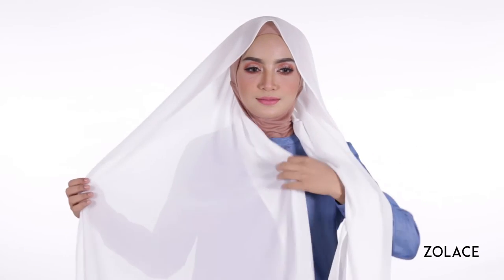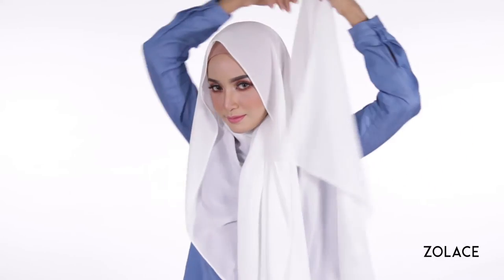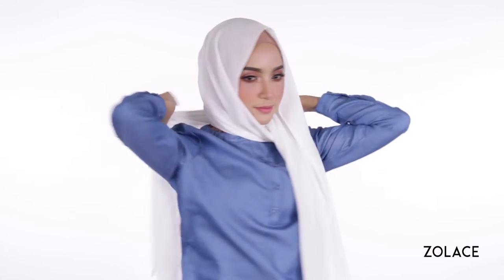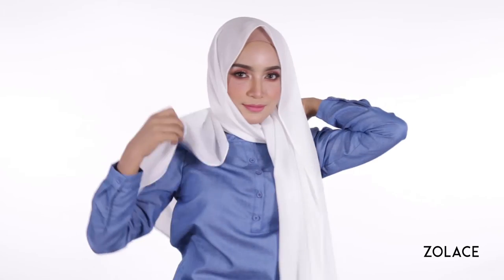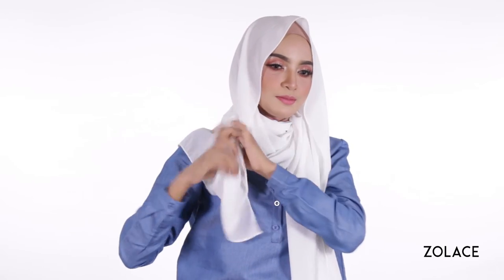Alright, let's get started! Place the shawl over you and make sure each side is the same length. Start by taking one side and bringing it across you, keeping it behind the other side as you wrap it up and around you. You can adjust how loosely you want it to curl around your neck according to your own comfort. As you bring it all the way around, make any small adjustments so it hangs neatly around your face, and then tuck the remaining end into your clothes.